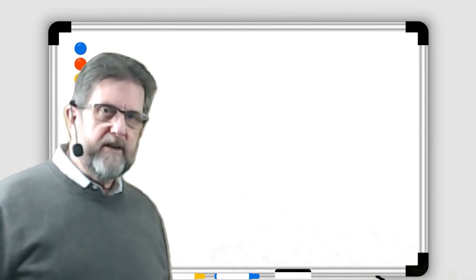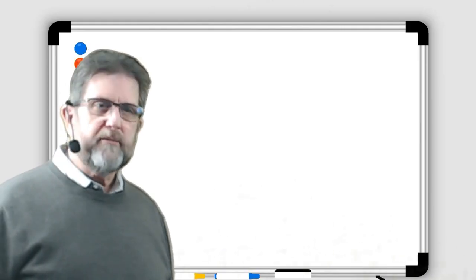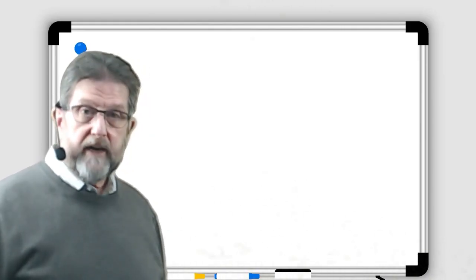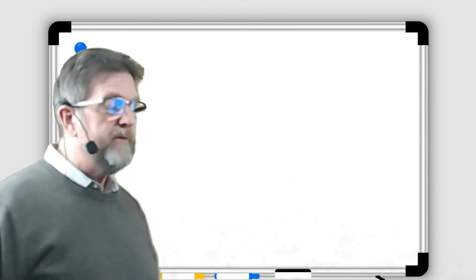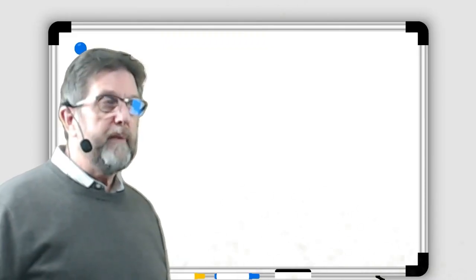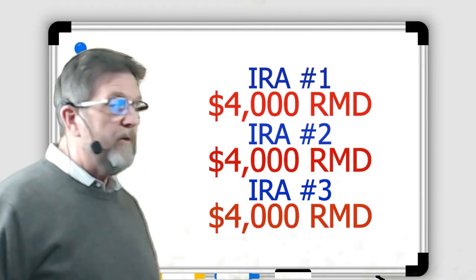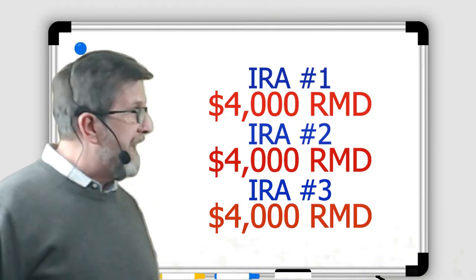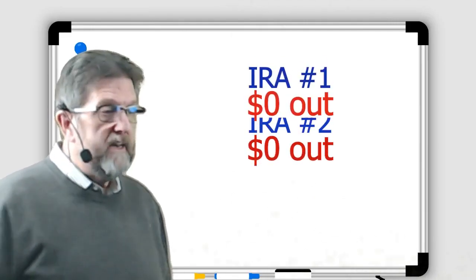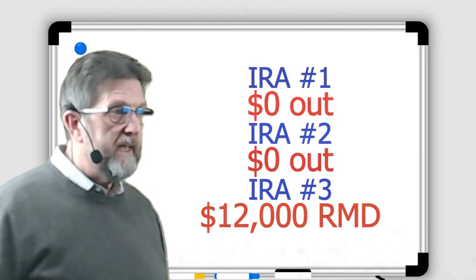Remember in the first video I had said that you have a total you have to figure by December 31st of the prior year, and then divide that by a number based on your age. Keep in mind that if you have more than one account of the same type, you can bunch those all together. For example, let's say you have 3 IRAs, and you can add that total together, and take the money out once you've figured out what it is, out of any one of them or some of each. It doesn't have to be that every single one has to come out.